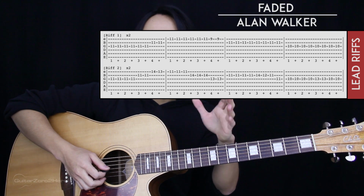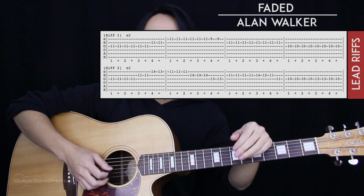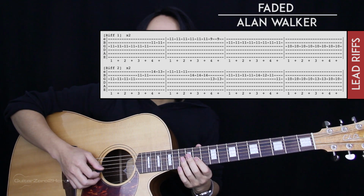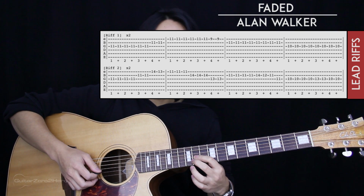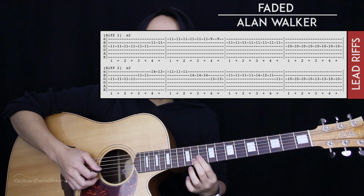So these riffs that I'm teaching you are in the chorus and post-chorus. This first one is where the girl is singing "Where Are You Now?" and there's a big drum beat in the background. So we start on the 11th fret of our 3rd string with our index finger. We're going to pluck this a total of 6 times, and then we're going to go to the 11th fret of the 2nd string twice. So the first bar will sound like this.